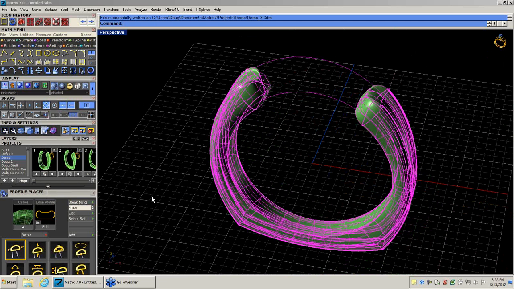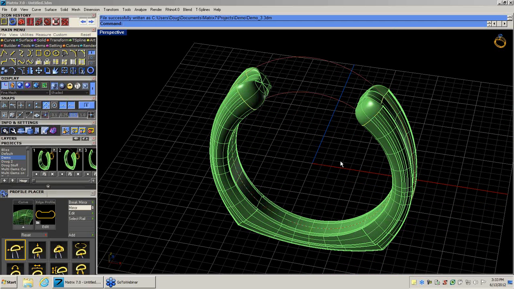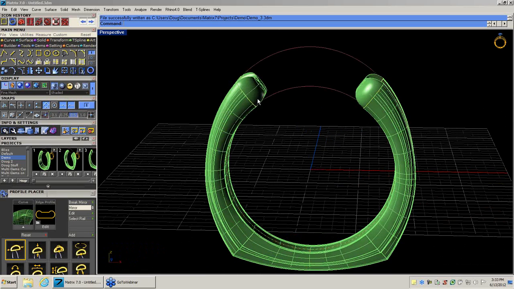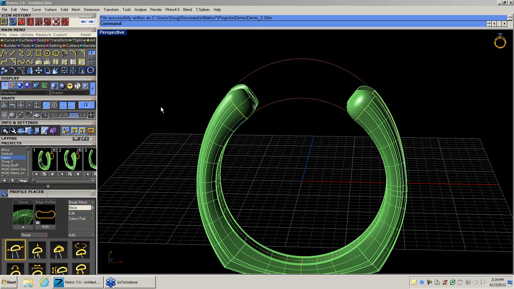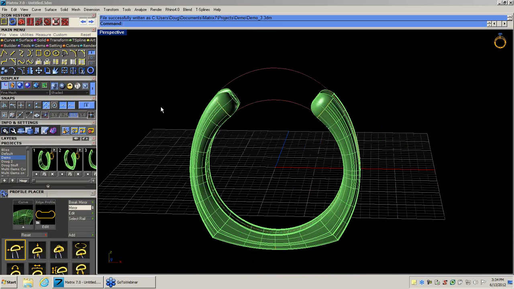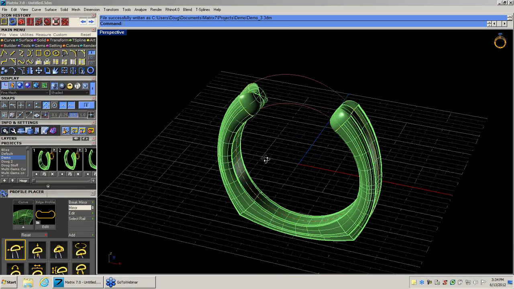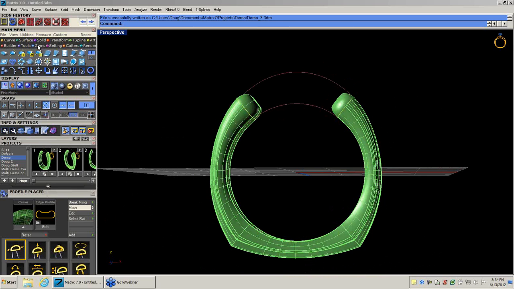So I have a nice looking yet another piece of jewelry. Within a couple minutes there, I've really taken a 10 millimeter wide band and I've turned it into 3 pieces of jewelry, almost 4 pieces of jewelry really. Just so you know, when I cap these on the end, that same process within a Rhino command would take 5 steps, I believe it is, and I just did it with a couple clicks. Okay, so now we're going to come over here. I've used some of the tools that we saw in here.